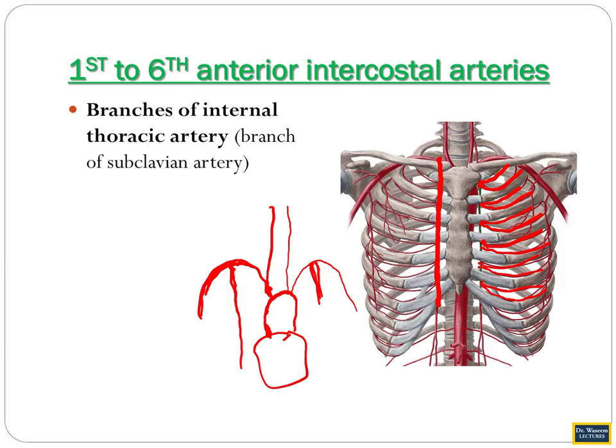So, they are crossing the first costal cartilage, okay, they are leaving the root of the neck, touching the back of the first costal cartilage, then crossing the first intercostal space, second costal cartilage, second intercostal space, third costal cartilage, then third space, fourth, then fourth, fifth, sixth and sixth intercostal space, where it terminates into two. I say it will bifurcate here. Bifurcate means one branch will enter here into the abdomen. This is called the superior epigastric artery. This is the artery which is going here to supply the anterior abdominal wall.